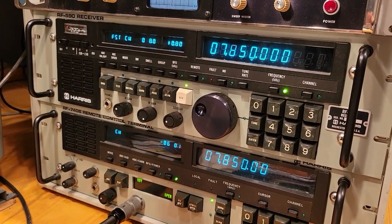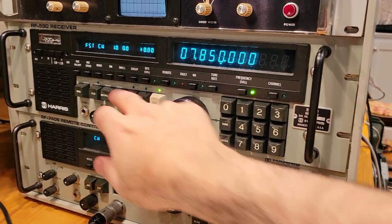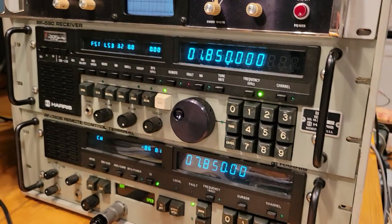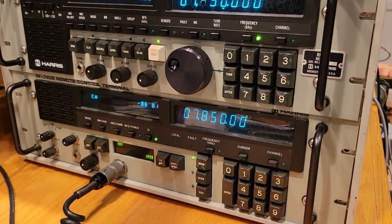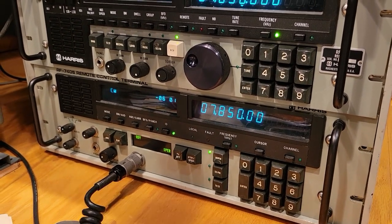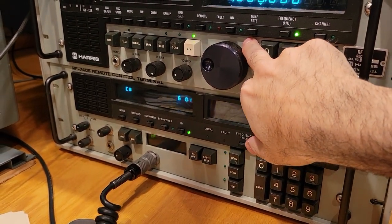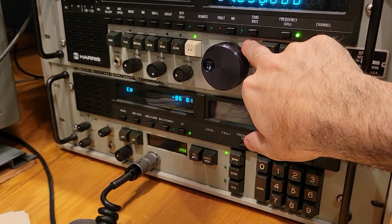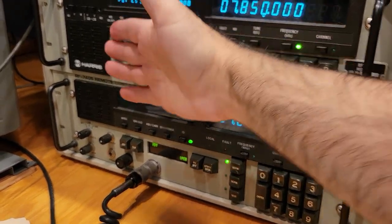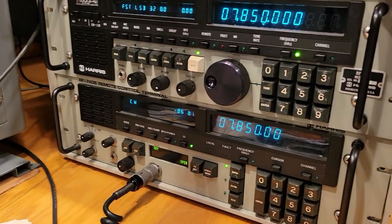Yeah, so that sound actually is not from the receiver receiving. It's from this signal being injected through the key lines from the Exciter to the receiver. And when the receiver has that line asserted, it knows to reproduce that side tone from the Exciter.